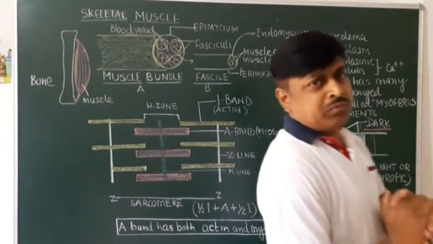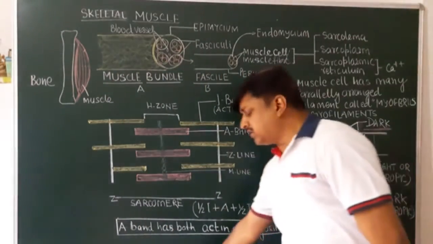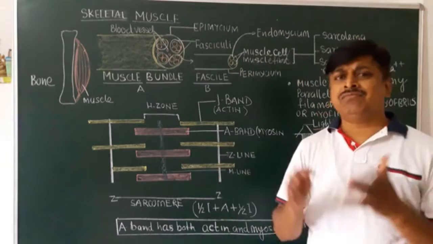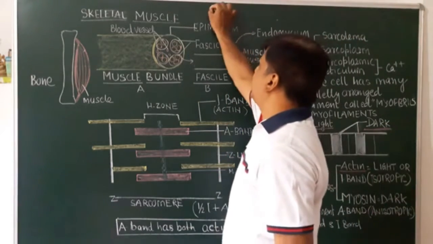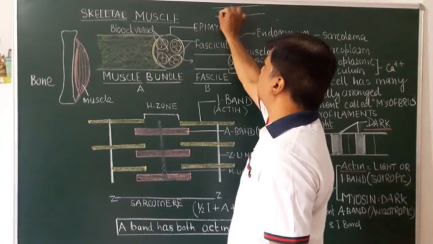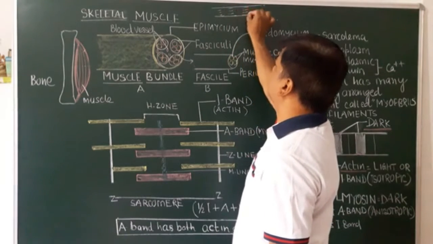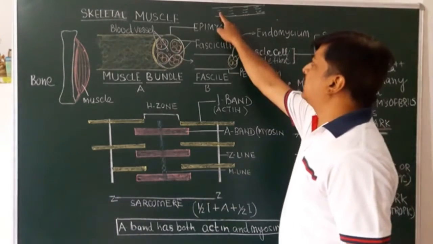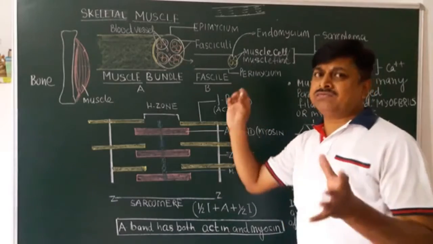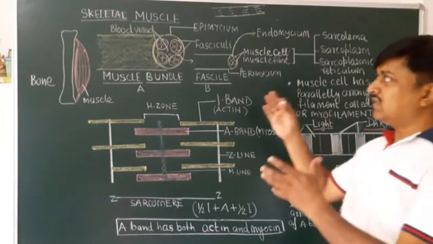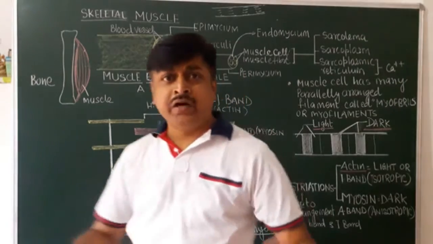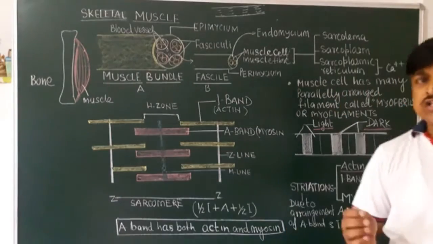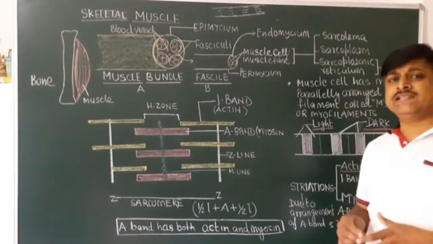Clear, student? So regarding the structure of the striated muscle, last time I told you the striated muscles, as you know, have alternate light and dark bands. That is why they are called striated muscles. आप देख सकते हो यहाँ पे पिछली बार मैंने बताया था कि they have the alternate dark light band. That is why they are called striated muscles. Since the striated muscles work under our will, that is why they are called voluntary muscles. और तीसरा नाम मैंने आपको बताया था, they are also known as the skeletal muscles.